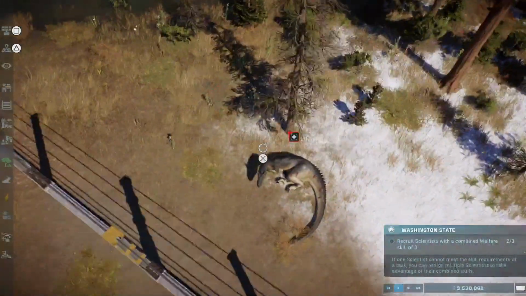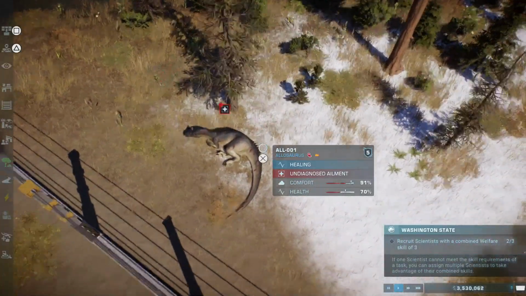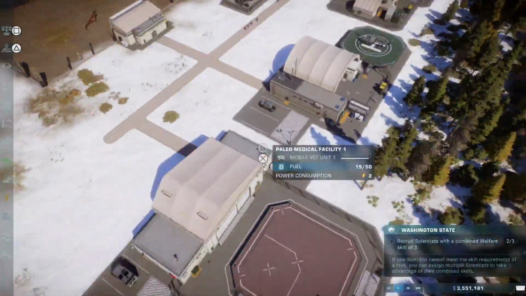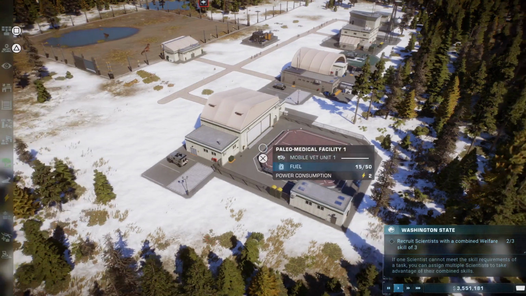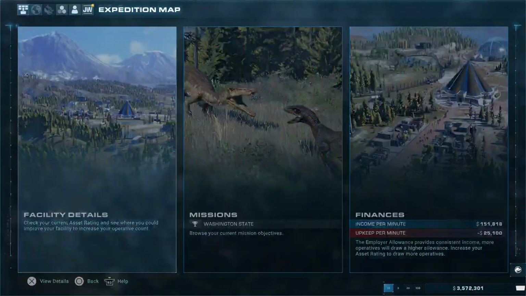Alright, so he had a snack and is now having a nap. Oh, look at the little tail twitch. Alright, so let's go ahead and get our scientists hired. I guess we'll have to do it through here. Nope, not that one. This one here.